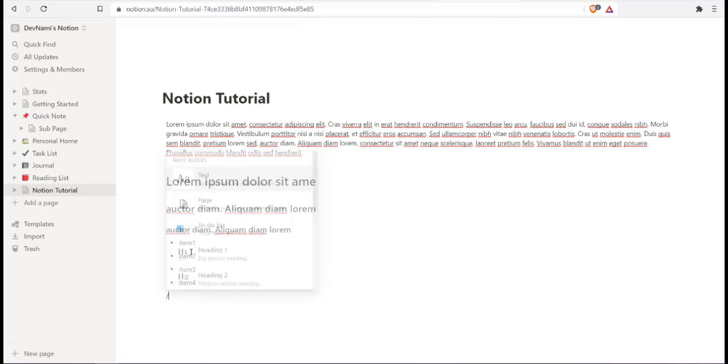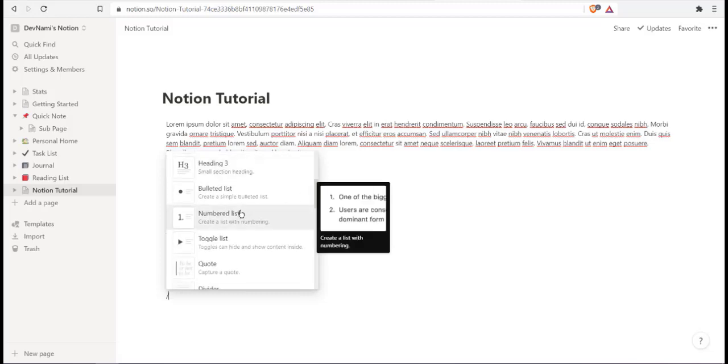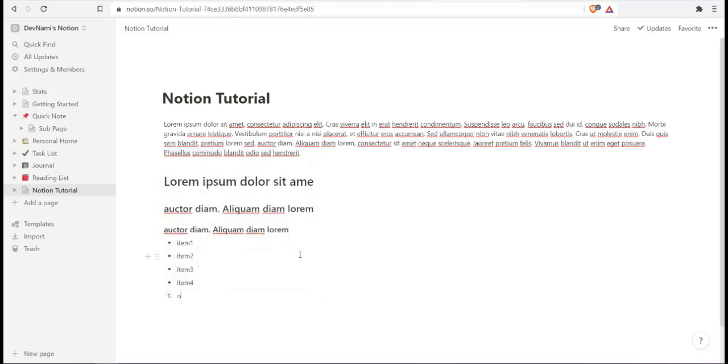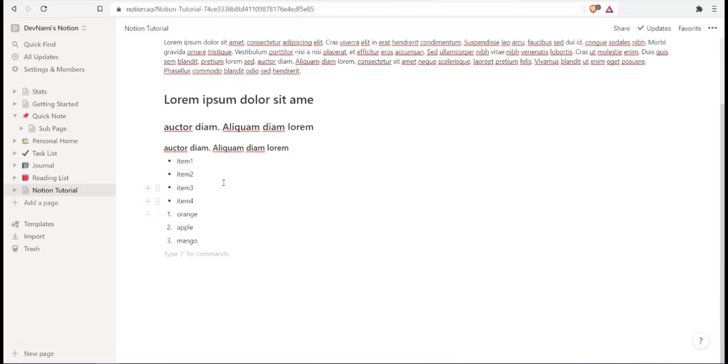Similarly, you can also add numbered lists, such as orange, apple, mango, and so on. You can hit enter to move to the next item in the list and use backspace to break the list, right? So what we have seen so far is the basic text block, then heading 1, heading 2, heading 3, then your list block, right? And this being the numbered list block.